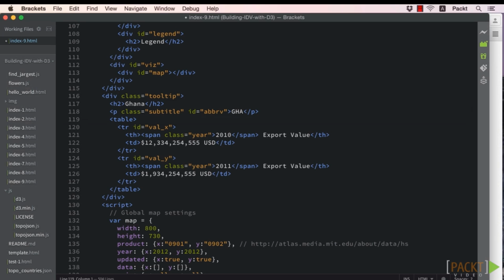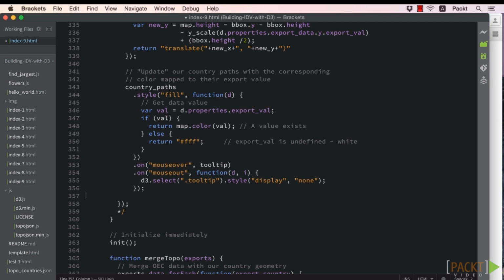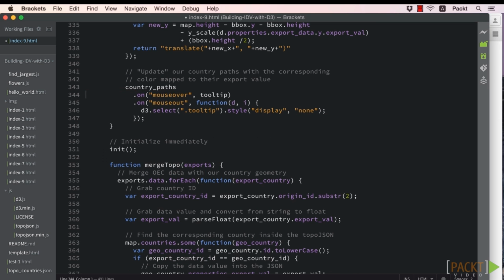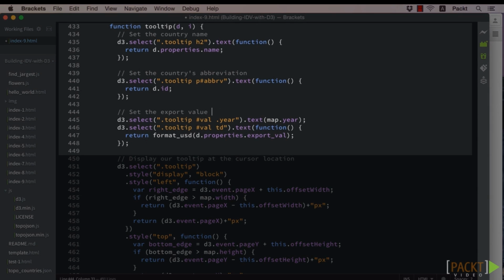We can paste the HTML over the current tooltip preserved from section 8, since it more resembles what we want with two axes. But let's drop the continent line. After replacing our tooltip HTML and CSS, we'll uncomment our country paths update and snip everything but the mouse over and mouse out handlers.